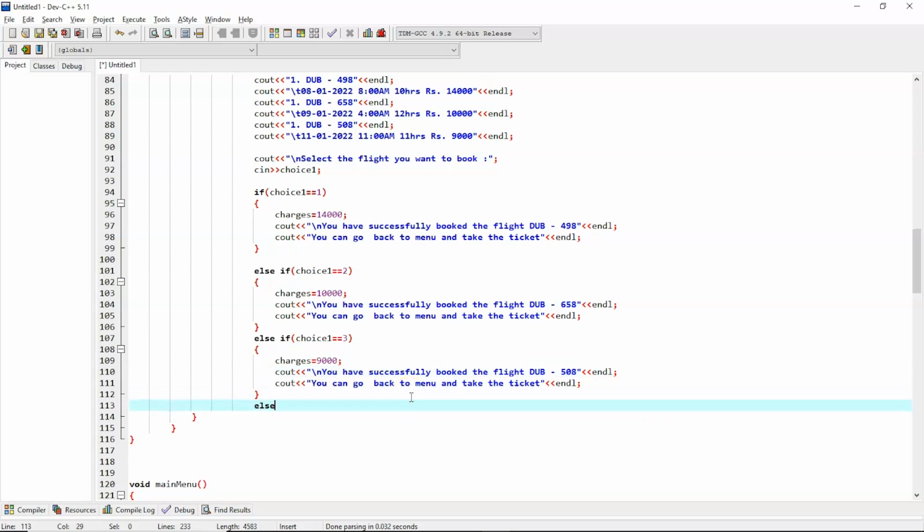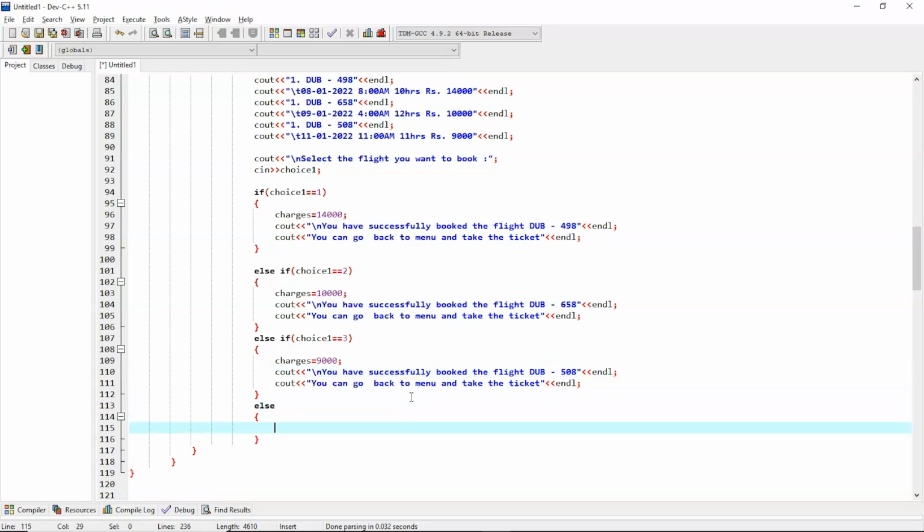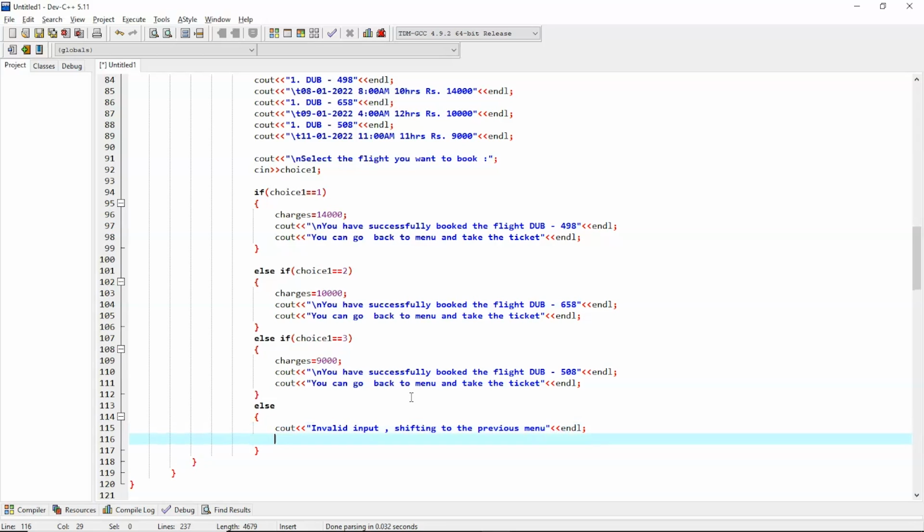Now in else block we'll write invalid input shifting to the previous menu. So we'll simply display that. And then we will call the flights function.